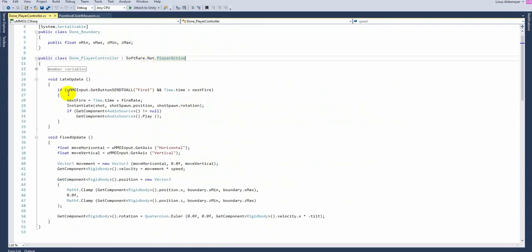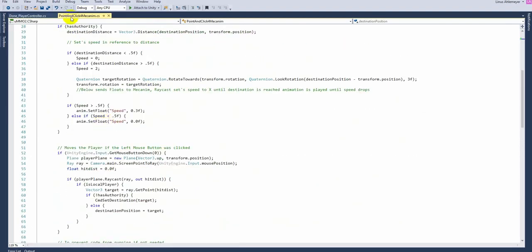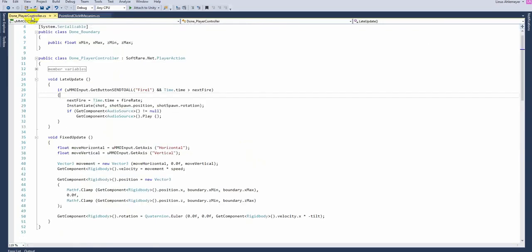So it enables you to have these components at your disposal. So we can see here in the mechanism script, which we had earlier, that we have input, right? So the normal way of collecting input from the Unity scene is now replaced with uMMO input.